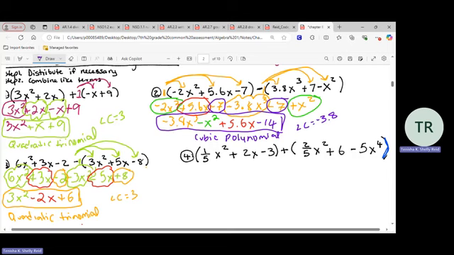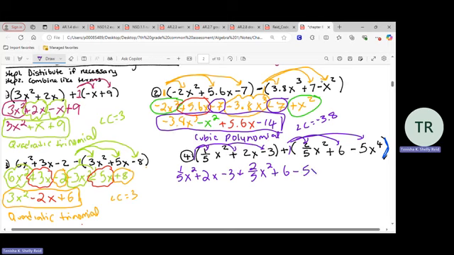All right, now let's look at number 4. It's positive in front of both of the parentheses, so I'm really just distributing a +1. And of course, it doesn't change the signs. So we have 1/5 x squared plus 2x minus 3. And this is also a positive one, so nothing is going to change with the signs. Plus 2/5 x squared plus 6 minus 5x to the 4.